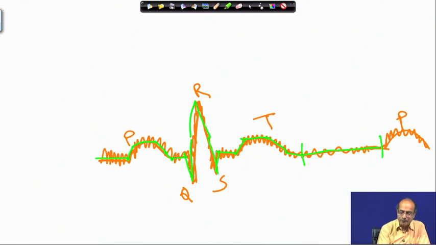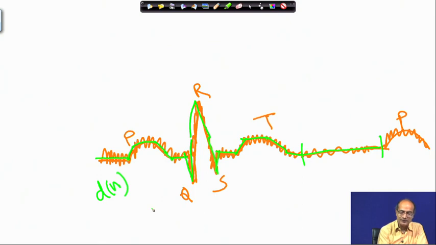So, we can get an approximate value of the ECG signal, which may not be very accurate, but close enough to serve as the desired signal d n. Okay. So, in practice we can actually get some desired signal out of the corrupted signal, but such kind of approximation is not natural. So, it cannot serve for the real processing.